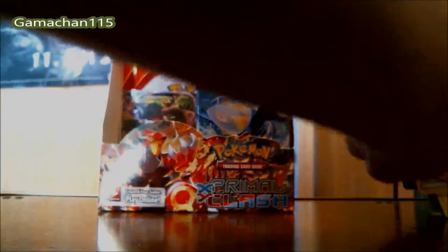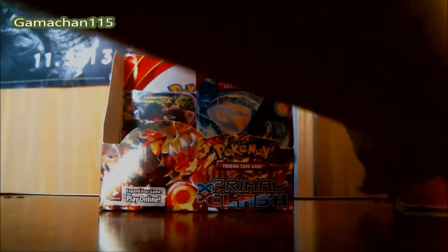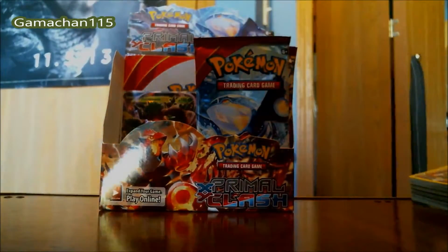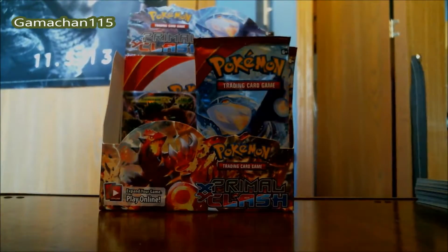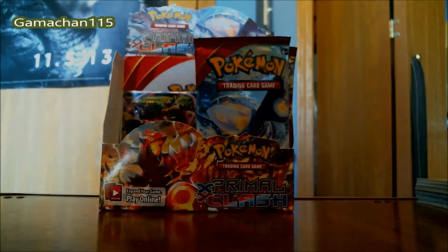I mean, it may be a regular. I mean, I have the promo Kingdra, actually. Not because I went to a pre-release or anything. I think that's where you got it, but I have just a holo Kingdra and a reverse holo Kingdra for that. I think it's the half art one also. Alright, anyway, as you can see now, the Trevenant EX is sitting in there. So, let's move on to the next one.